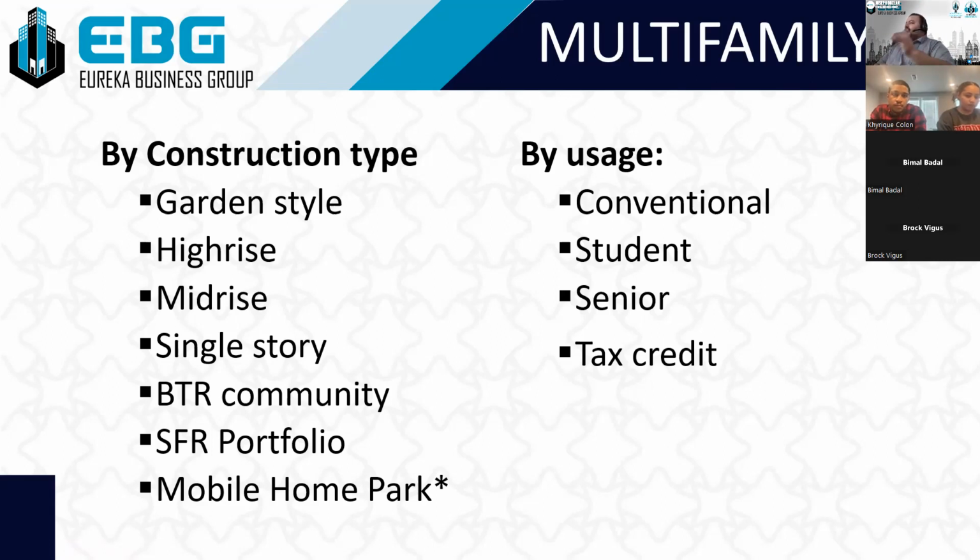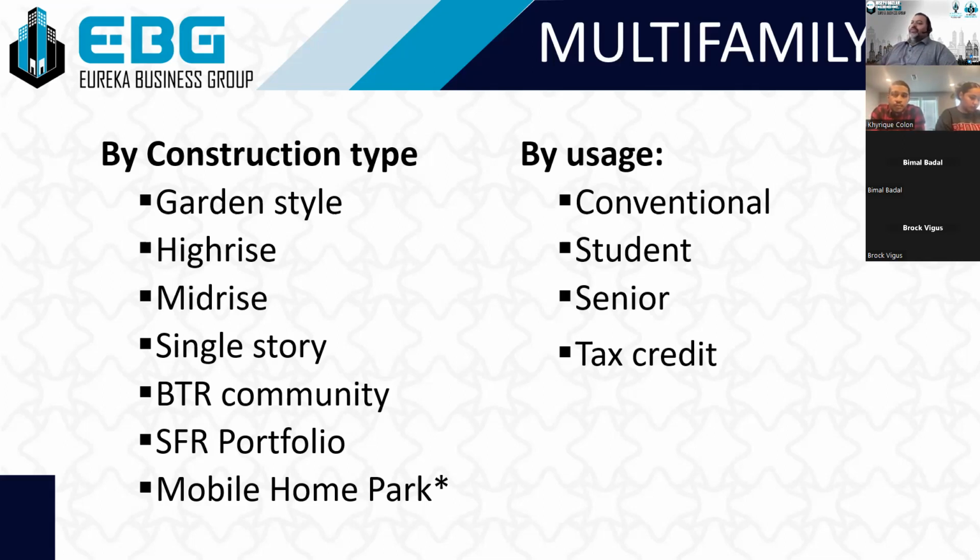BTR, you'll see build to rent communities. This is something that is more common in the last, let's say, couple of years, where developers come in and take a whole subdivision and build everything as rentals. So everything is little cookie cutters. It's not highly customized. It's not granite countertops necessarily. It's not the high end stuff. It's built to rent. So they'll make certain choices in the construction process where they pick materials that are more durable, not as expensive, and so on.